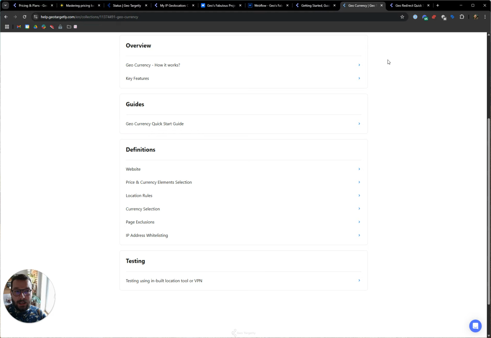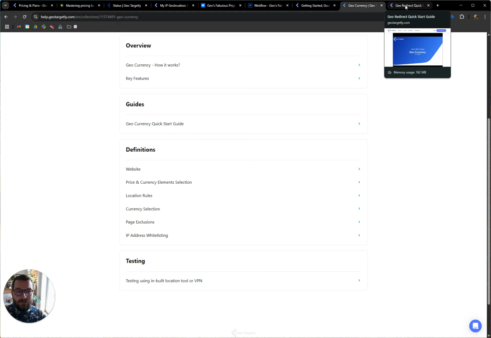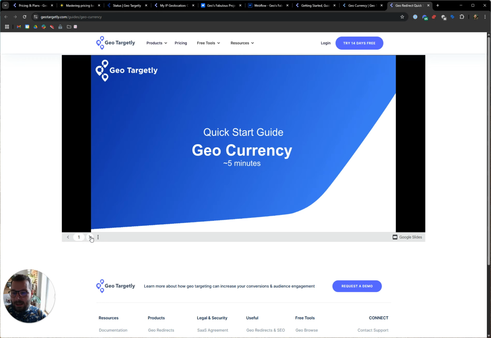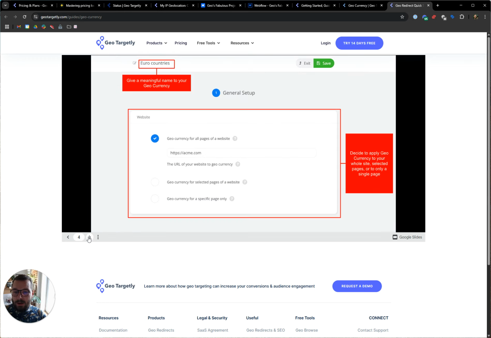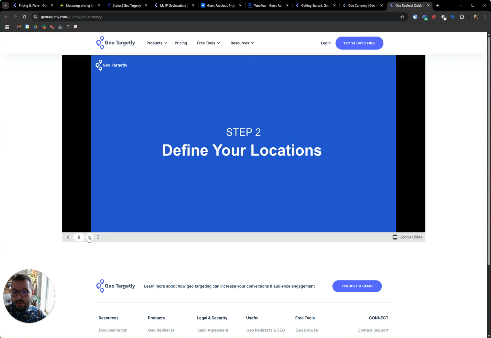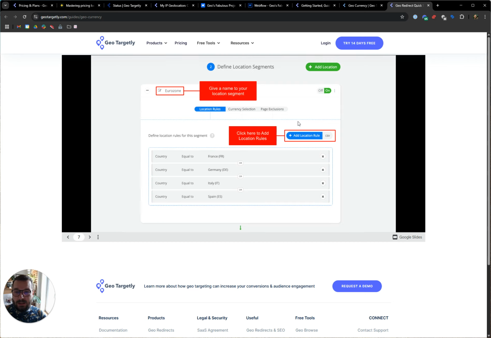And if you would like to have some sort of a visual reference, but not a video, we have a quick start guide in which we show you how to set up a geocurrency. Pretty much what I'm doing right now, just in a slideshow format.